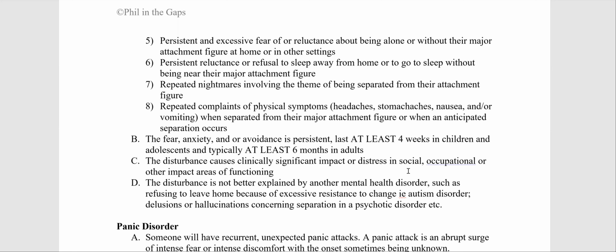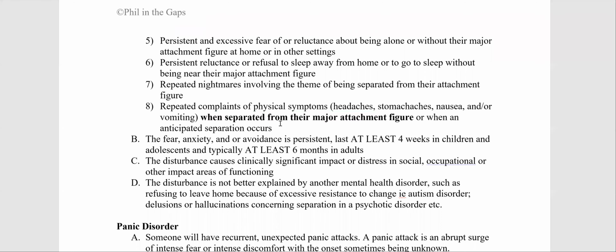Repeated nightmares involving the theme of being separated from their attachment figure or the attachment figure being harmed in some way, repeated complaints of physical symptoms, headaches, stomach aches, nausea, or vomiting when separated from their major attachment figure or when an anticipated separation occurs. The big detail is when separated from the major attachment figure.